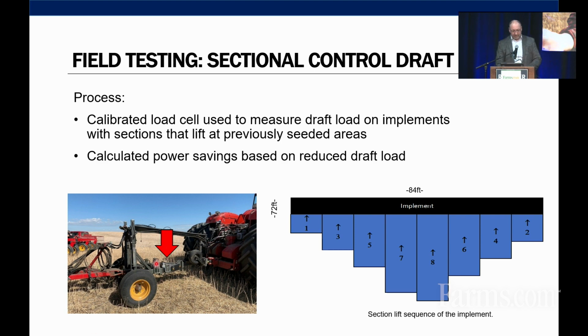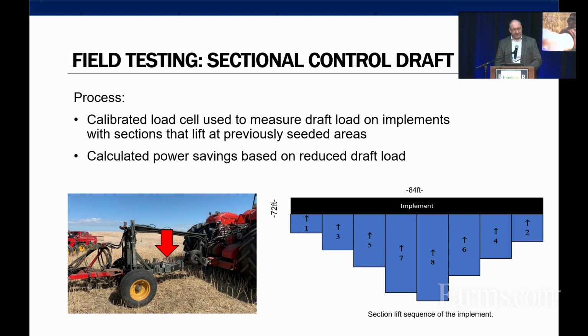And to show you, we have put a calibrated load cell in between the tractor and this little load cart, as we call it, and it allowed us to measure the overall amount of force that the towed implement is seeing and being applied. And we went through a process of lifting individual sections to understand, as we were lifting them, what does that sequence do for going from side to side, just to make sure we had a straight draft load on that implement, and what was the impact on overall draft and emissions reduction potential.